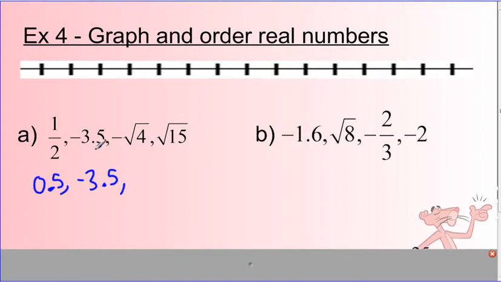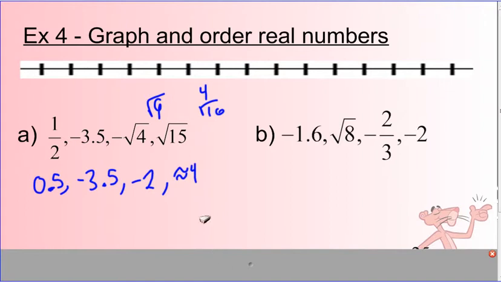3.5 is already a decimal. Negative square root of 4. The square root of 4 is 2, and the negative of that would be -2. Square root of 15. Well, that one does not come out perfectly. So we can estimate. Let's see. 15 is between 9 and 16. It's definitely closer to 16, whose square root is 4. So we're going to call this, ready for this? Check out this ugly symbol. About 4.